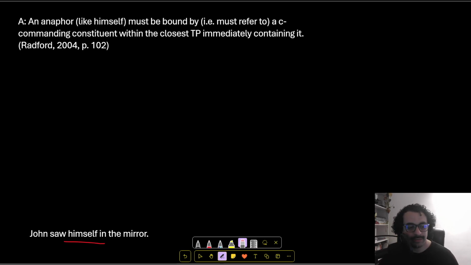Today we're going to be talking about another concept, the binding principles, the three binding principles. This concept or theory existed since the start of the framework. The previous theory that existed before the minimalist program was called government and binding. Some of you might be familiar with it.